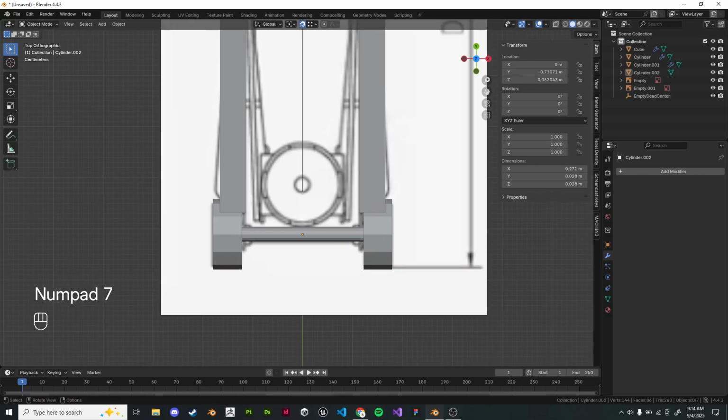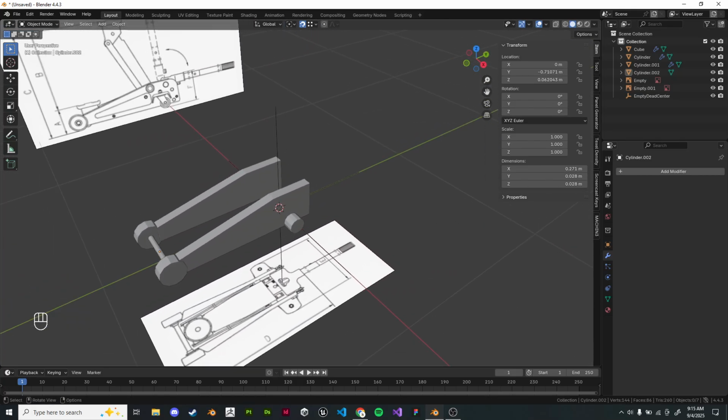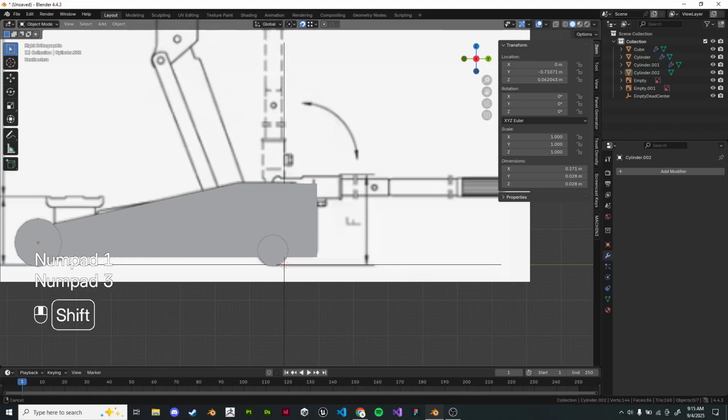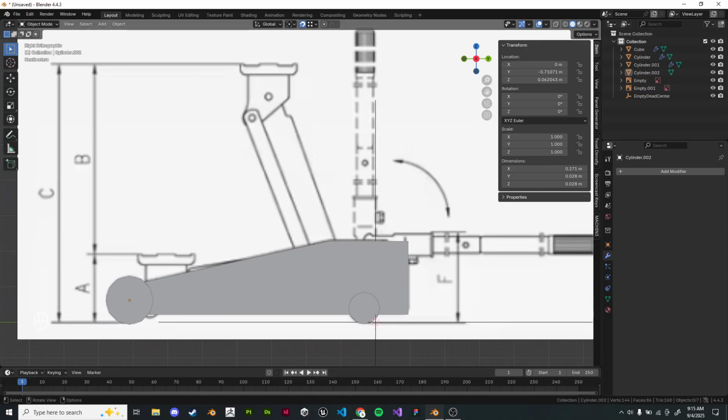It is a little bit repetitive, this part. It's just blocking out. We're not getting into the details. But the reason we're doing this is because we want to build up the proportions of the object. This is the most important part. So we slowly move on to bigger and bigger pieces.